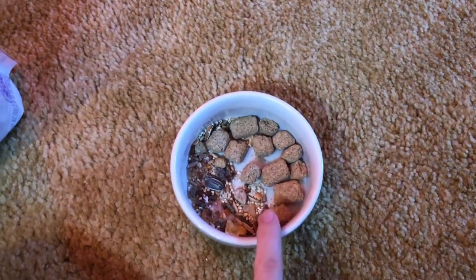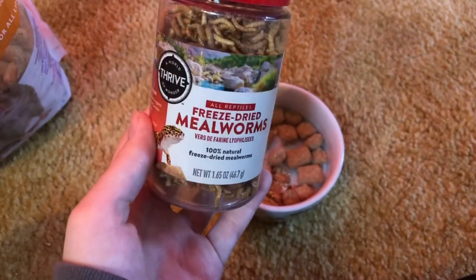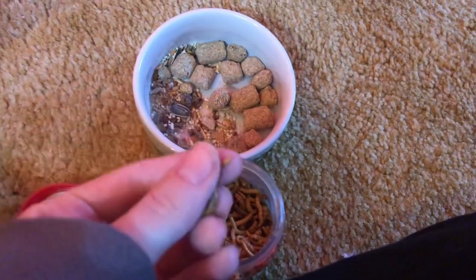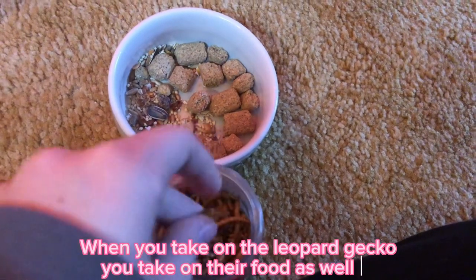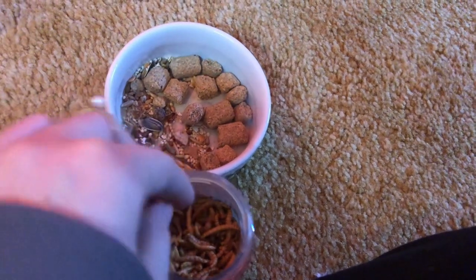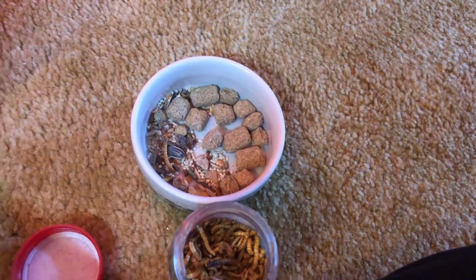I'm also going to give him one freeze-dried mealworm and two live ones, because live ones are way better for them in nutritional value. That's actually why I'm starting to feed him live ones — since I already have to get them for my gecko, I'm kind of past being grossed out by bugs. These are really good animal protein, although they are high in fat, so just make sure you don't feed too many too often. Feeding a few every other day is fine.